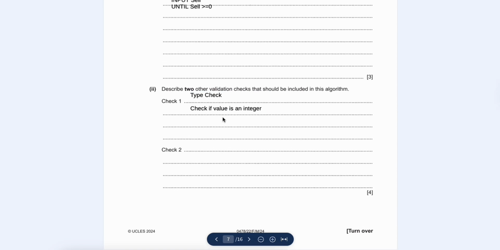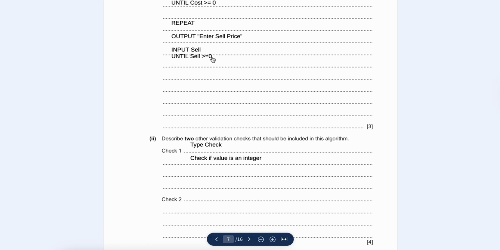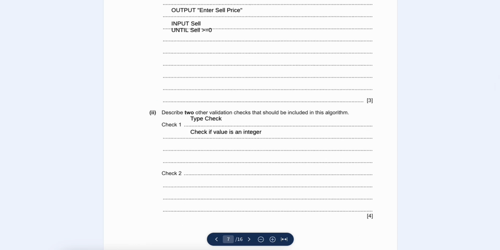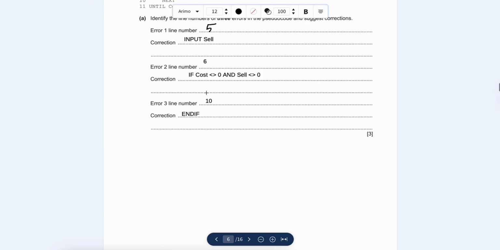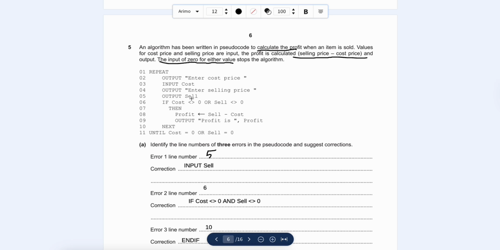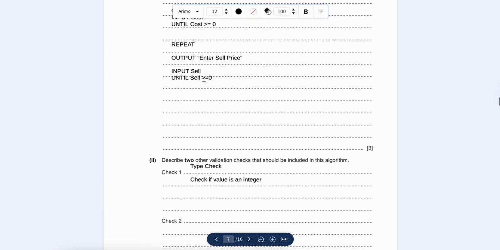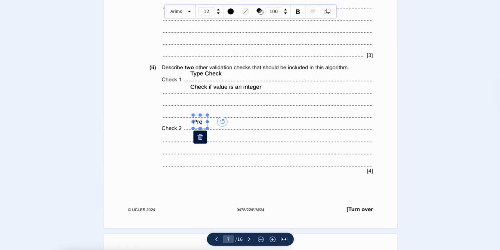Okay, and then the next check is going to be a format check, which it's going to be like, for example, like an email address. That's a format. We're trying to do money, which is just integer. There's no format. And then lastly, we have presence check, which checks if there is a value in the variable. Obviously, we want a value inputted, because if nothing's inputted, then it's just going to calculate something, but that's going to be nothing. So we want to put a presence check, which is to check if value has been inputted.